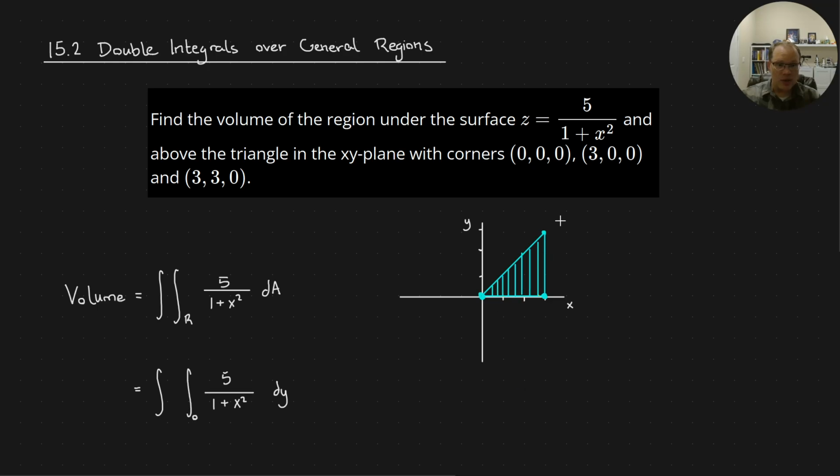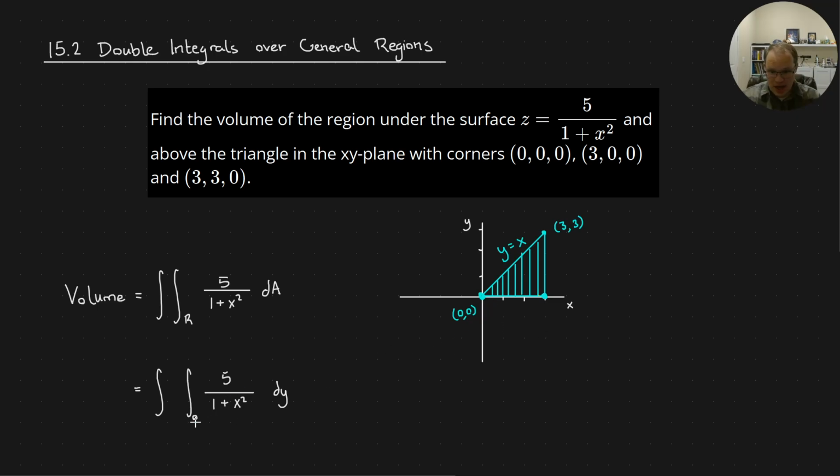Okay, the easiest way to do this is to find the equation of this line. All right, so this is the line through (3, 3, 0), going from (0, 0) to (3, 3). Those are the points I go from. And you can see I'm going up 3 over 3, and it's going through the origin, so this is the line y equals x, right? Up 3 over 3, that's my slope. 3 over 3 is just 1. So this is the line y equals x, okay?